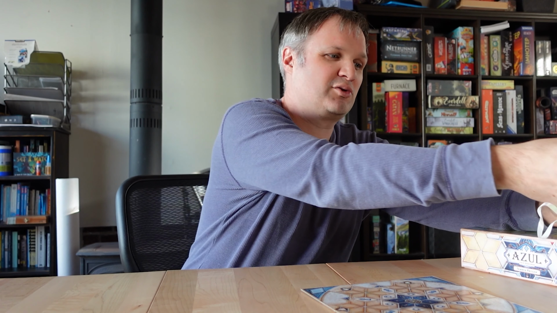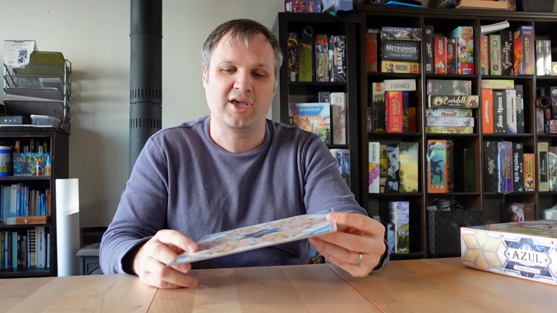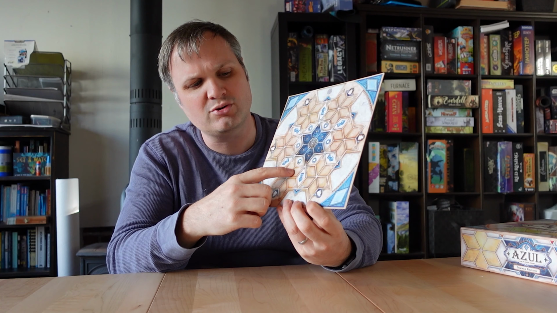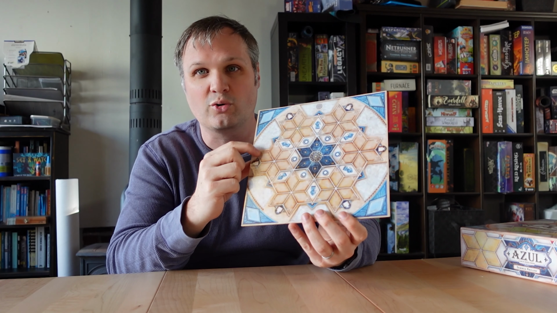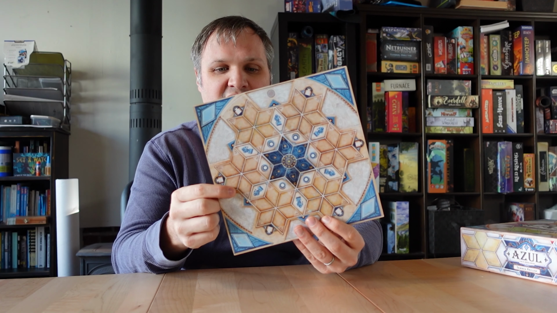The big thing about Azul is you don't want to be left with sort of last pick and getting all these tiles that you can't use because they spill over for negative points. That's sort of the gotcha mechanic in all the Azul games. One of the cool things about Summer Pavilion is as you surround these statues or these doors, you get additional point scoring and tile taking chances.